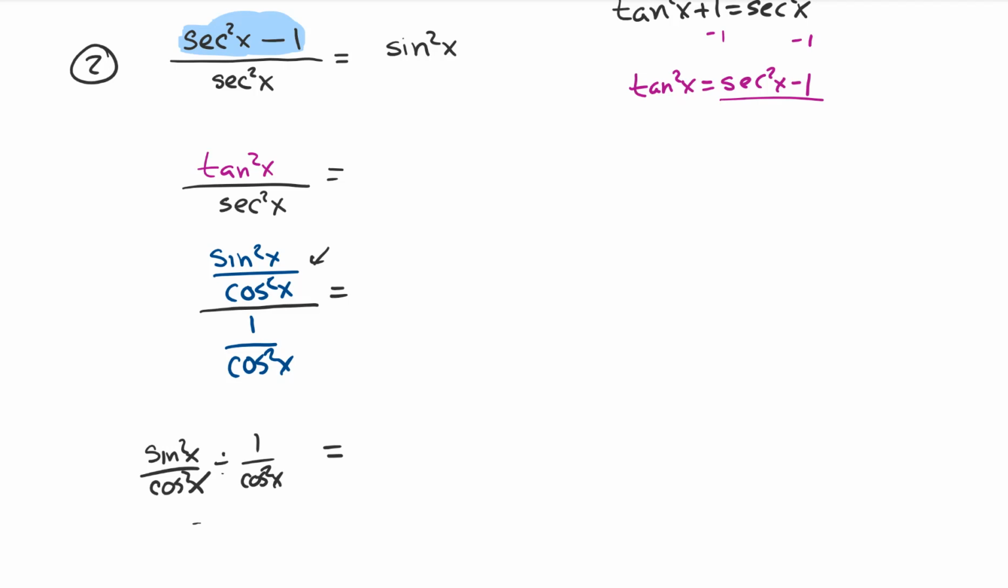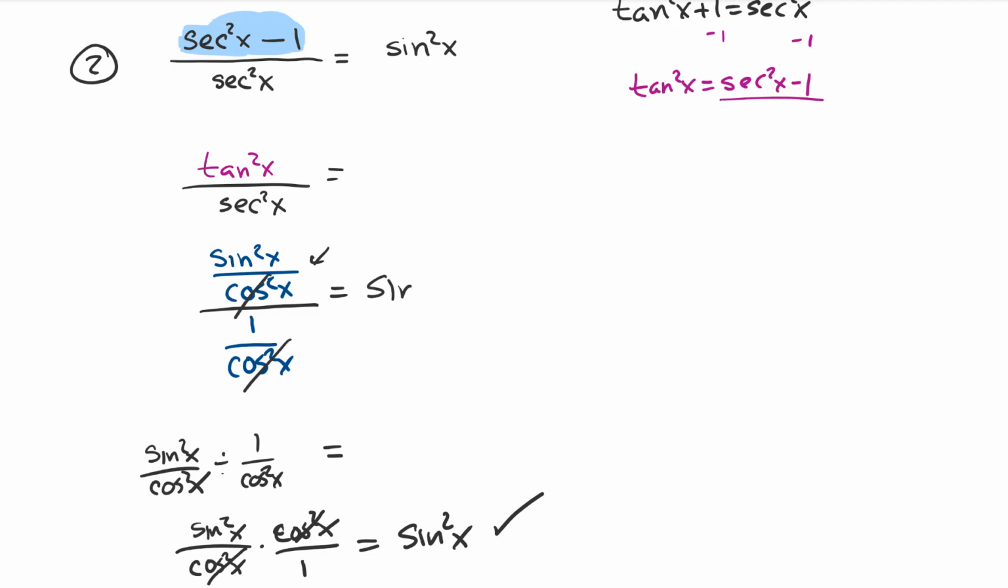I keep saying I'm going to stop doing this and showing you, but I really want you to know this. Just learn the flip up trick. Hiya, hiya, hiya, and that equals sine squared of x. See, that's too much. I think just going like this and going what's left over, sine squared of x, and being done right there is much better than having to do all that work. So feel free to do it.